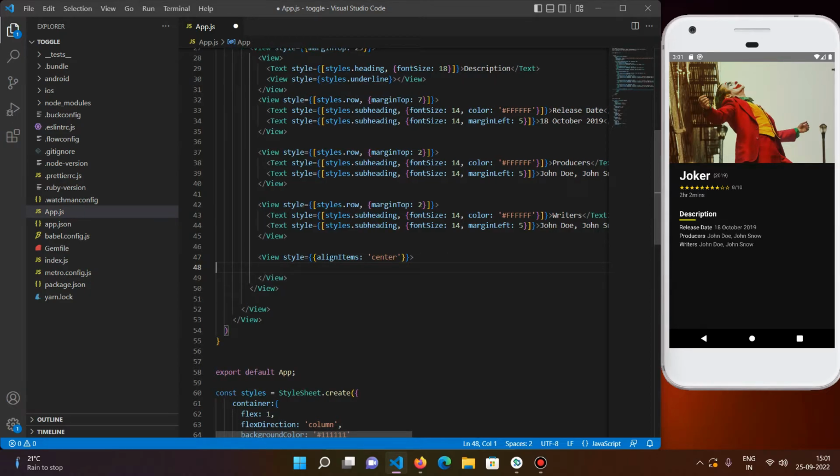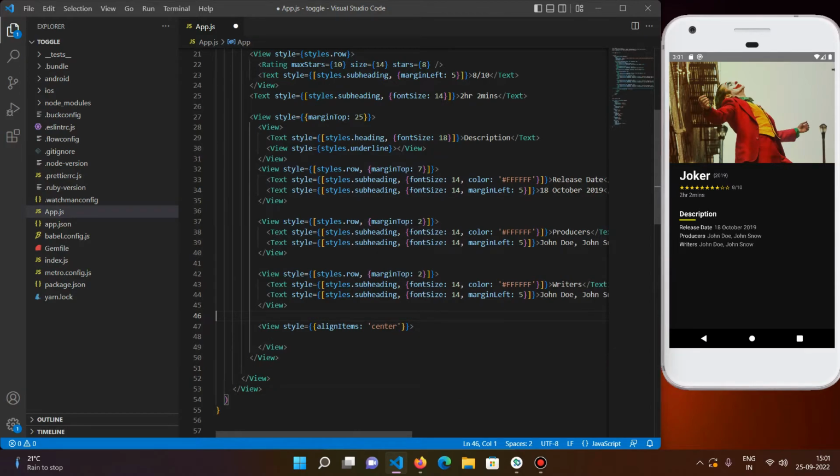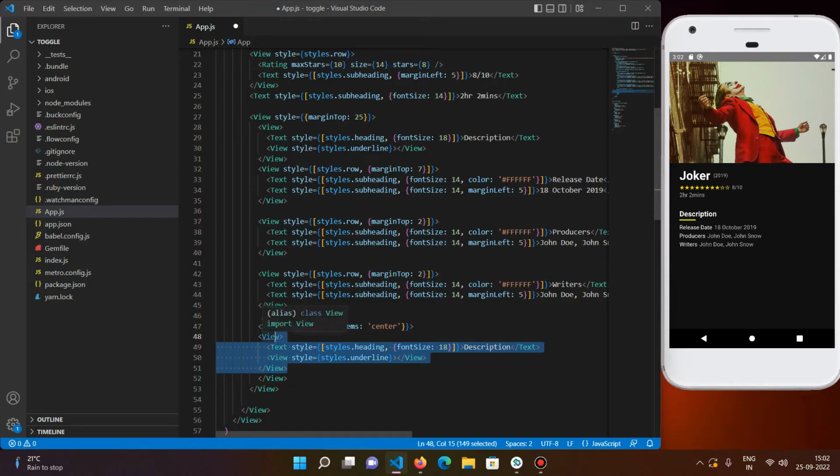So we will copy this description text that we made already, and we will just paste it down in this element right here, and let's just indent this a bit, and instead of description we'll give rating.